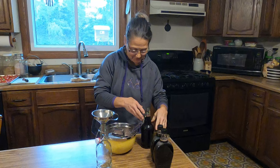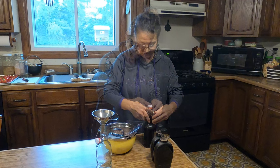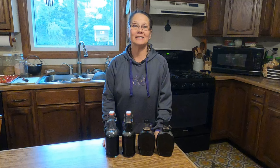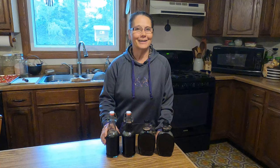Some people are starting to get the sniffles already, so I thought the weather's getting cold and it's that time of year. This is a good time to get this made so I'm not scrambling at the last minute if I start feeling a little under the weather. Our elderberry syrup is all finished — we've got it bottled up. If you did the 50% sugar, now would be the time to put it in the refrigerator. I'm going to keep one out on the counter just in case I feel punky, and otherwise store the rest in my pantry.